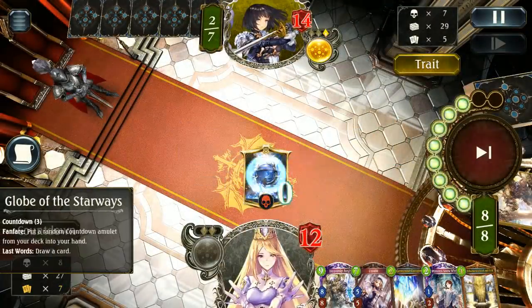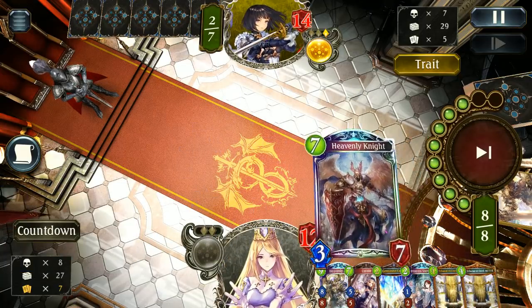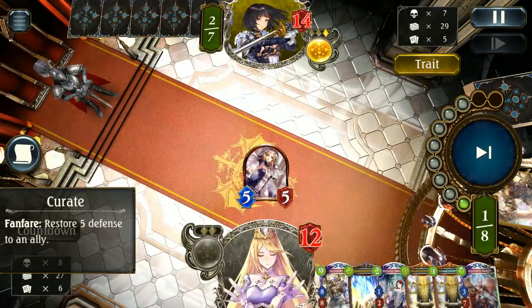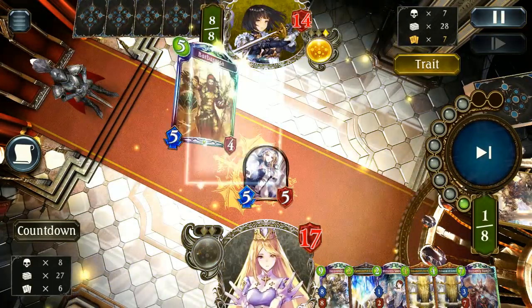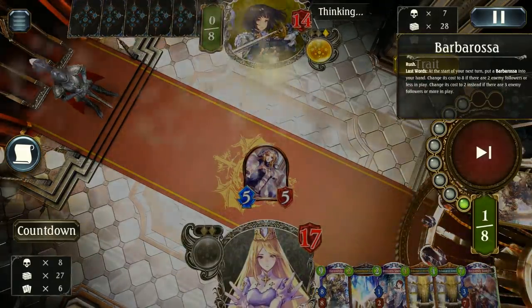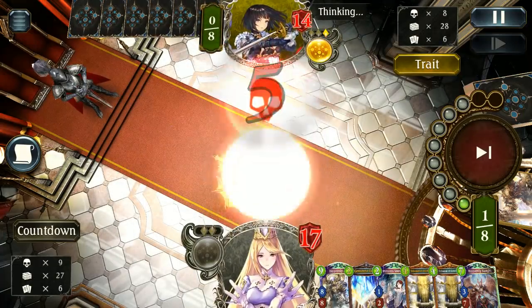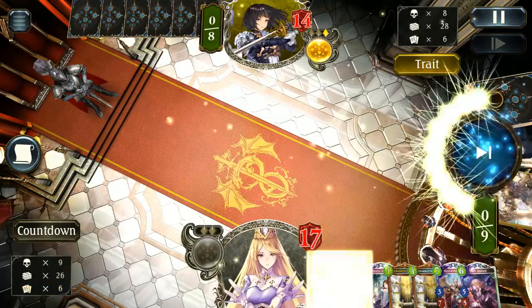I mean, at least my next turn still has a decent amount of options, I suppose, especially now that we drew into Heavenly Knight. Heavenly Knight opens up a whole new can of worms for us, but Curate is good for the heal. It means even if they do drop an Albert or something, I'm going to be in an okay situation. And again, Barbarossa, kind of expected. I mean, clears out the Curate pretty nicely and deals with everything else.